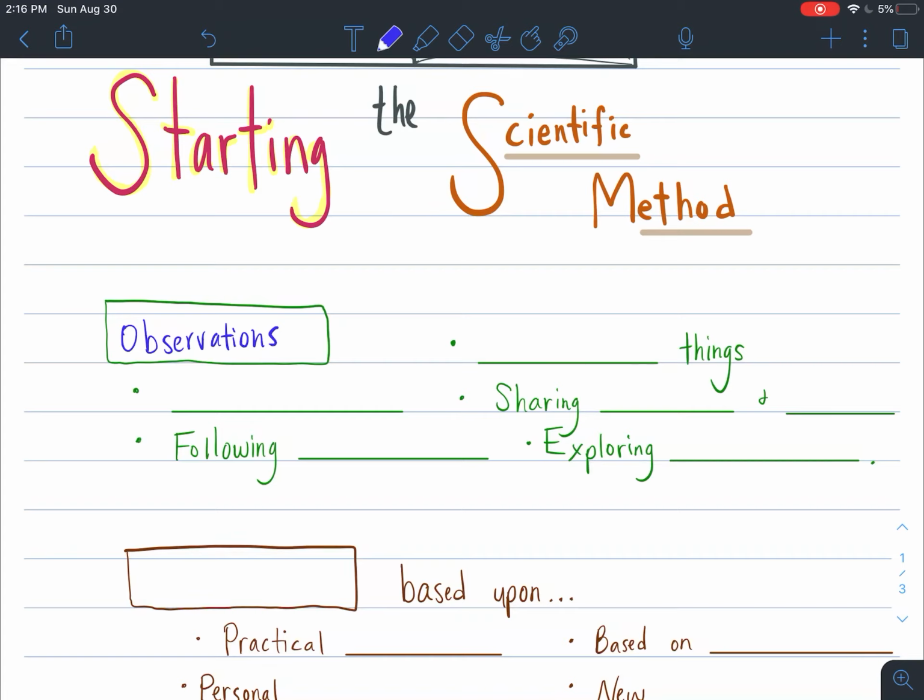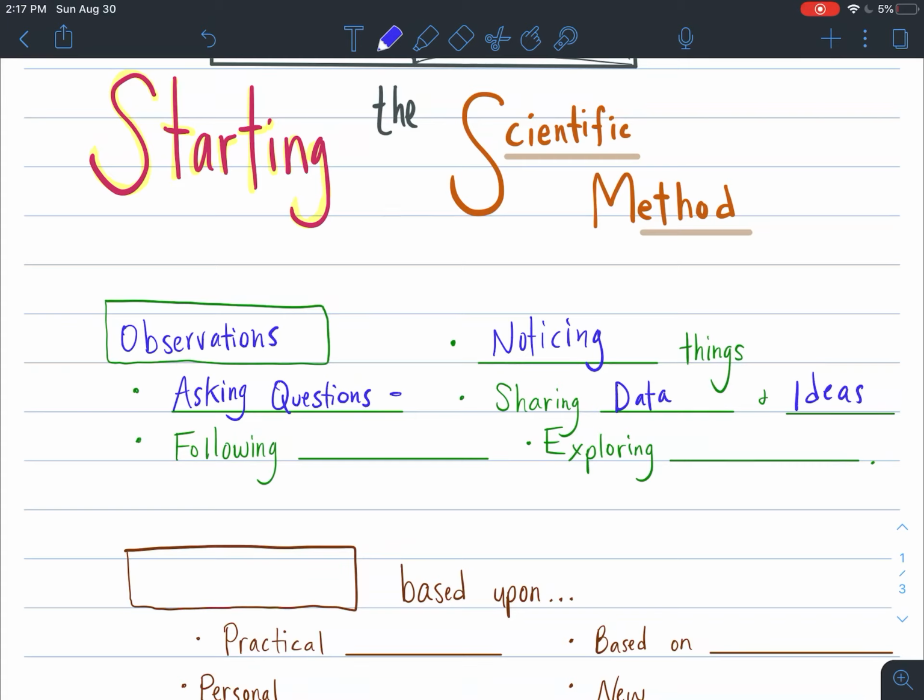So observations basically mean that you're noticing things. Or maybe observations mean that you're actually asking questions, because if you notice something, usually you're going to ask a question. And that does relate to another step in the scientific method, but sometimes we're not ready to ask our overall question yet, and we're just asking some random questions as we make some observations. This is kind of like brainstorming. We're also typically sharing data and ideas with the world around us. So when you watch the news, when you get on social media, data and ideas are constantly being shared, which are other forms of observations.